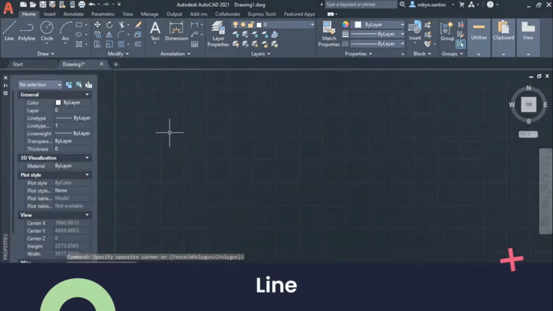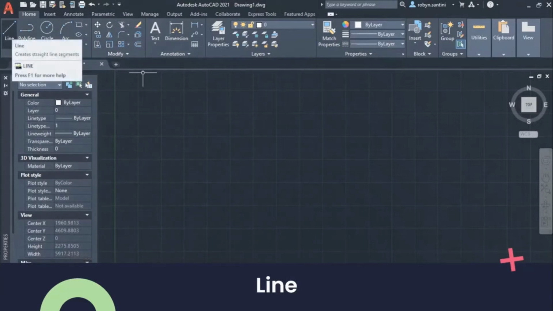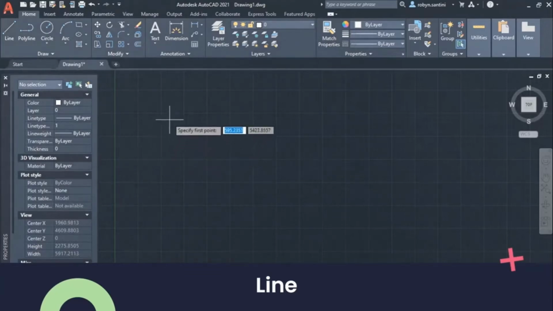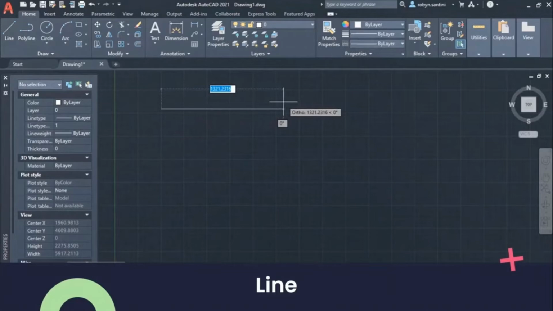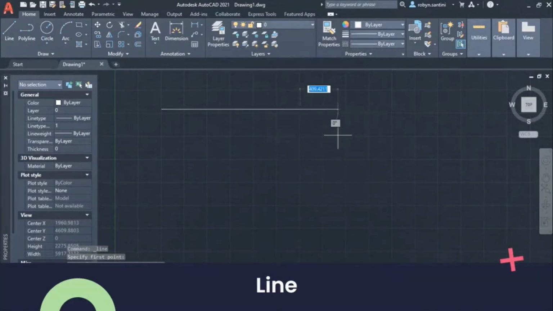Firstly, you're going to navigate to your drawing area on your ribbon, and then you are going to select the line tool. So hover over it. I've selected the tool. By clicking on the icon, you're activating the command. So in this case, you're activating the line command. Right, so now I'm on my drawing screen. I'm clicking at the point I'd like to start my line, and then I click again in the middle of the screen where I want to end my line. You're going to repeat this until you have the line or shape that you're trying to create.